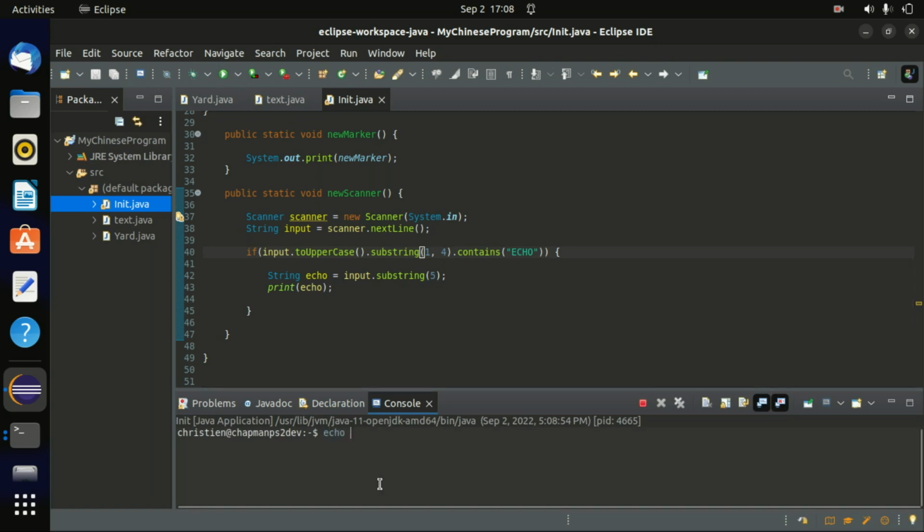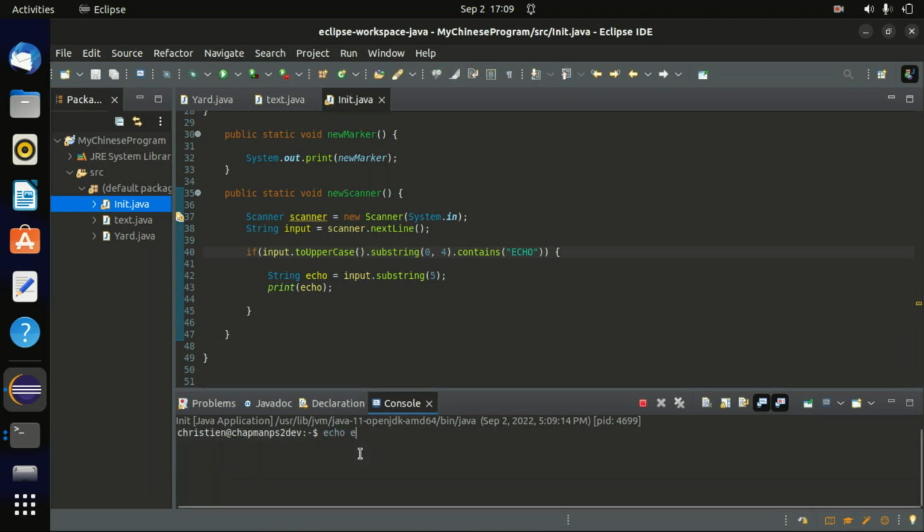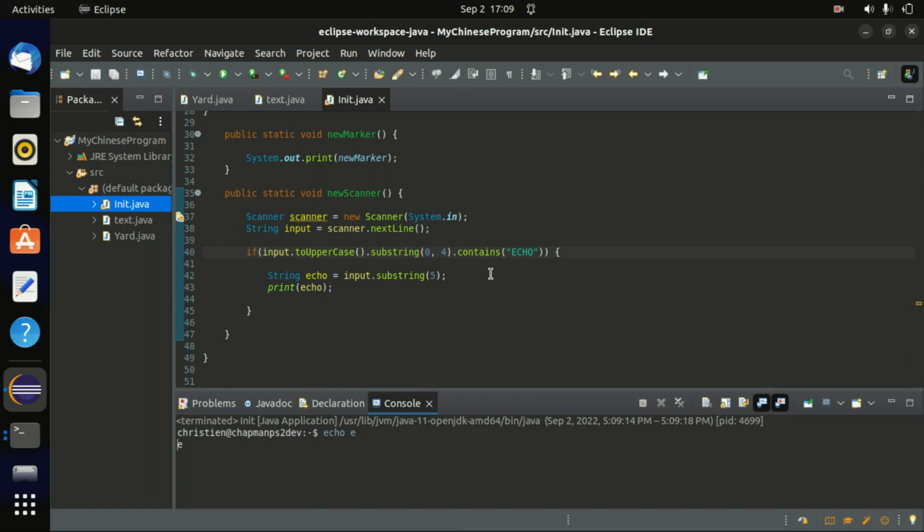Alright, so I think it worked because echo E. Alright, hold on. I'm a noob. toUpperCase, substring. This might need to start with 0. My apologies. Alright, echo E. Alright, there we go. We just did it. Alright, sorry.